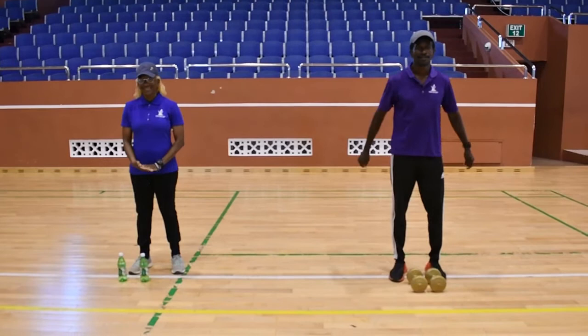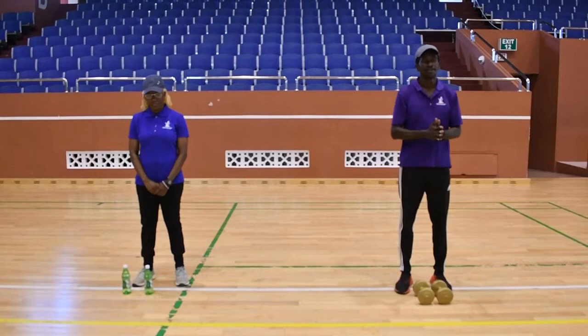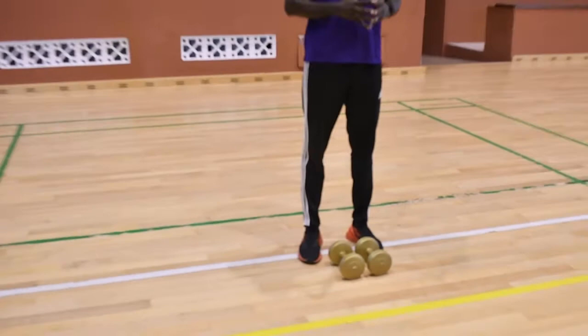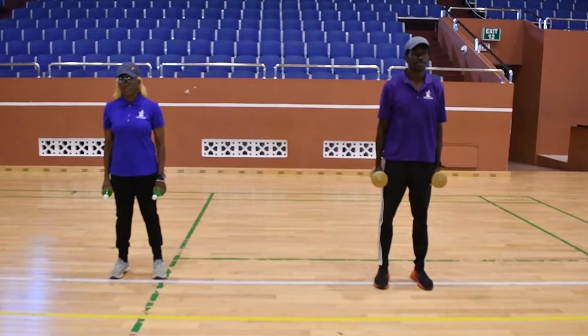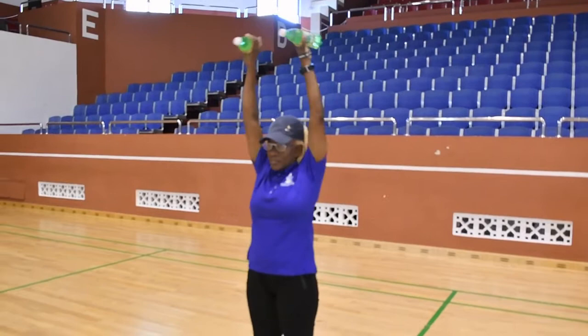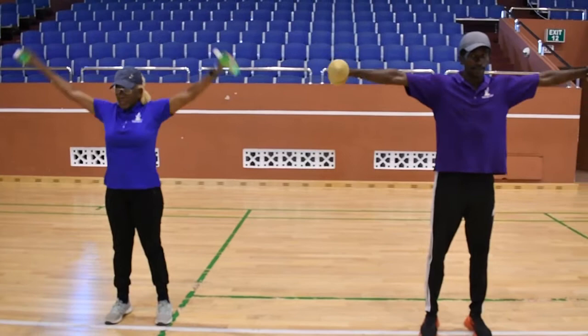We're back with the main workout. For this section we are going to be working with dumbbells if you have them, or our trusty pet bottles filled with water or sand — whatever size you can manage. We have six movements in this section, each for 20 seconds, with 40 seconds of recovery. Two reps for each movement. Our first movement: side flies. Arms raised parallel to the ground. When you have increased your range of motion, you can go all the way up to the overhead position, which will stretch both the shoulders and the lats.